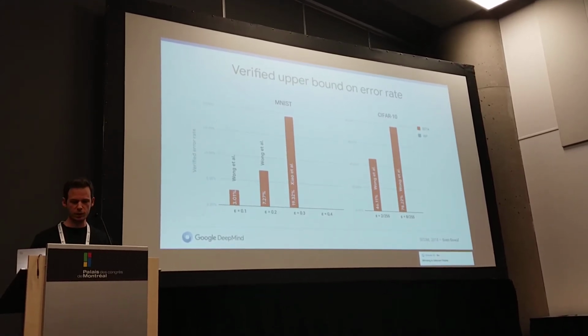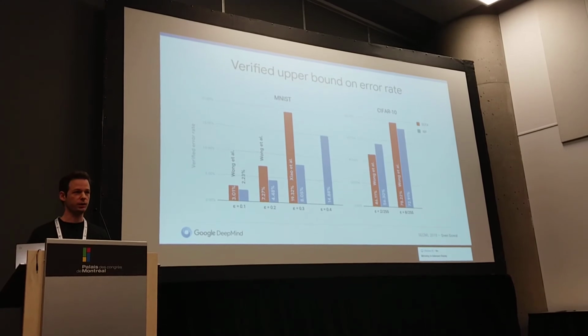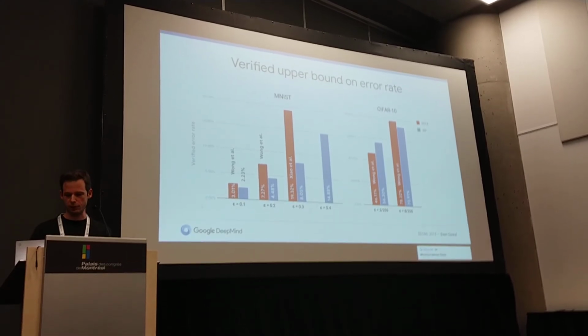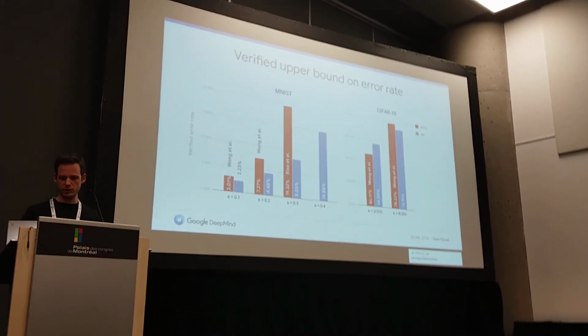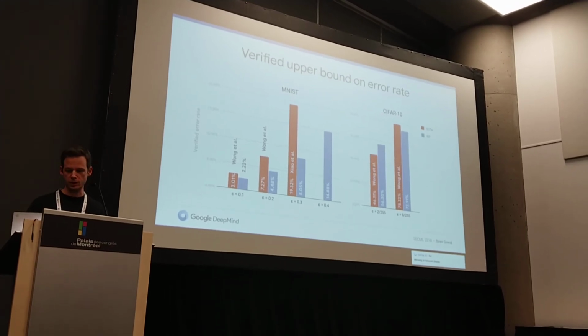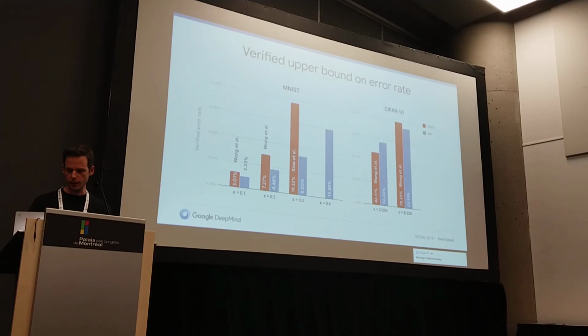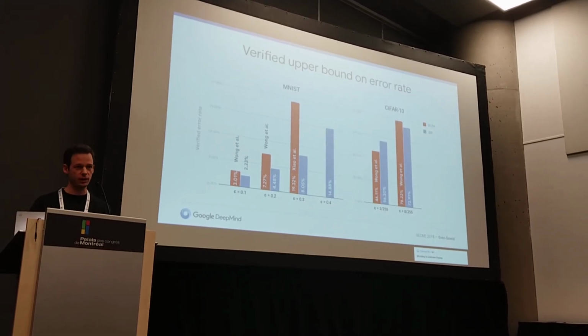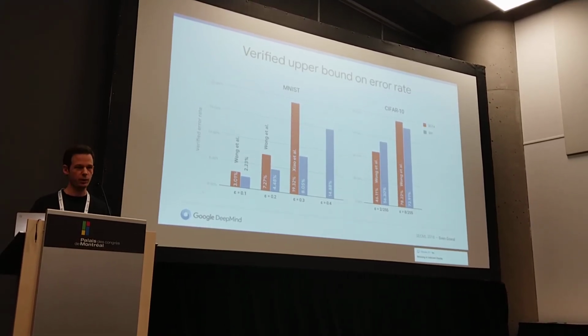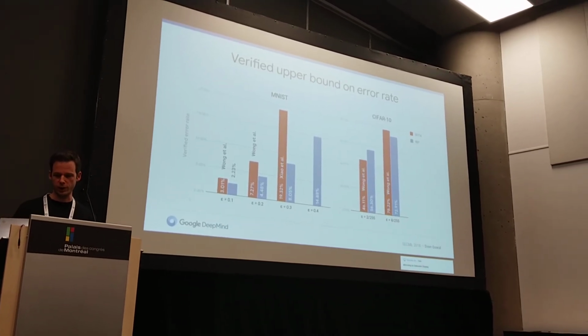And then if we use IBP, we're actually able to significantly lower this verified upper error rate. And it's quite striking on MNIST. So on MNIST, we're almost 3 times better on this larger perturbation radii. And we're quite competitive on CIFAR. So even a very simple method is able to get quite a good verified upper bound on the error rate.